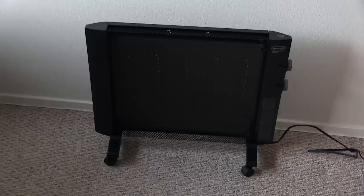It's really a comforting heater to use, I have to say, and I really don't regret the purchase at all. It cost me about $70, and I think it's well worth the money.